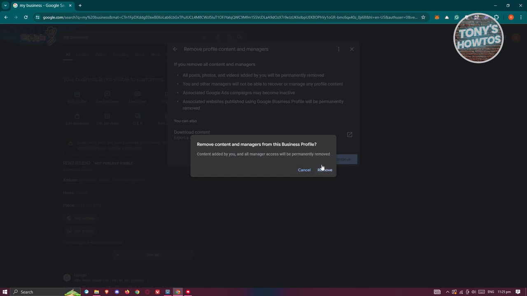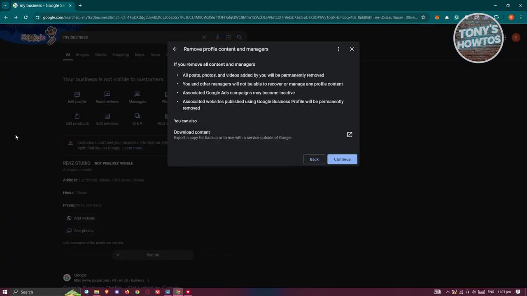Now, in this case, if you click on the remove button here, this will actually remove the business profile on Google. It might take a few hours, a few days, or even a few weeks, depending on your account or on Google themselves. They might also need to wait for a few days to see if someone interacts with a specific store, just to verify that this location is actually now closed. But in this case, that's about it.